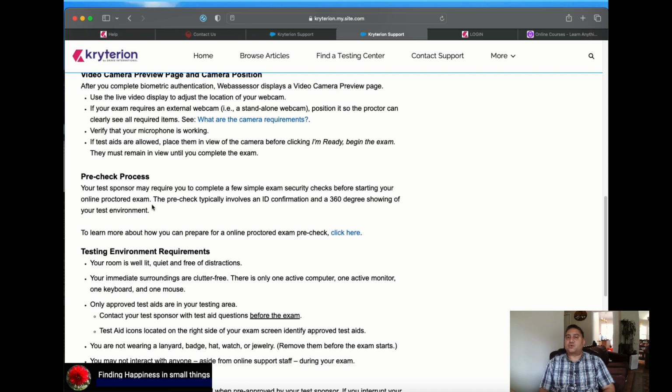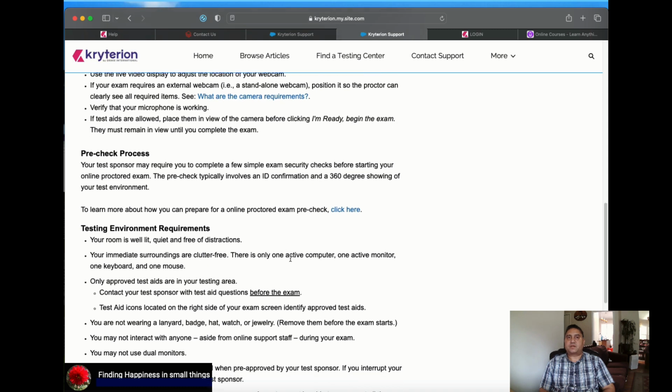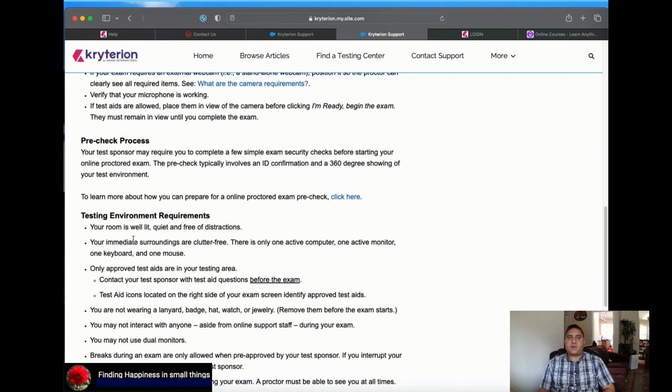What are those things? Be ready to show 360 degrees of your place. Your room should not be cluttered. Clutter means many things around you; it should be neat, and the background should be a plain wall, nothing like changing patterns or curtains coming halfway. See, it says clutter free.